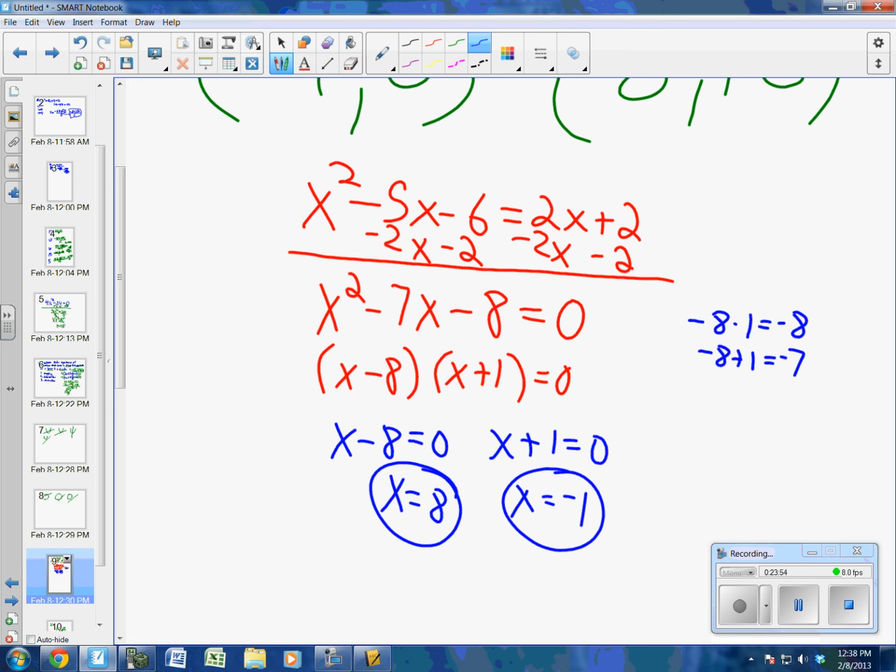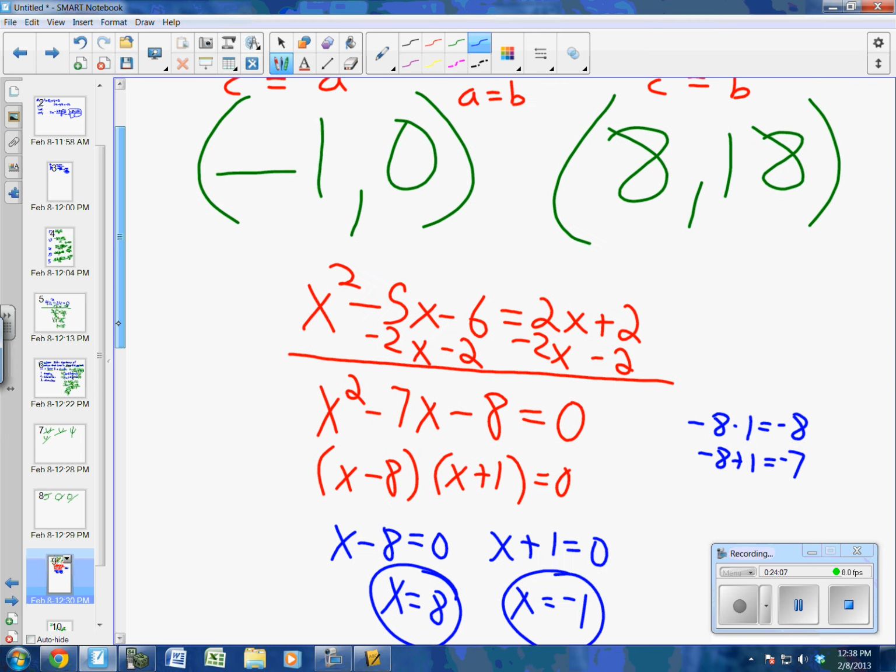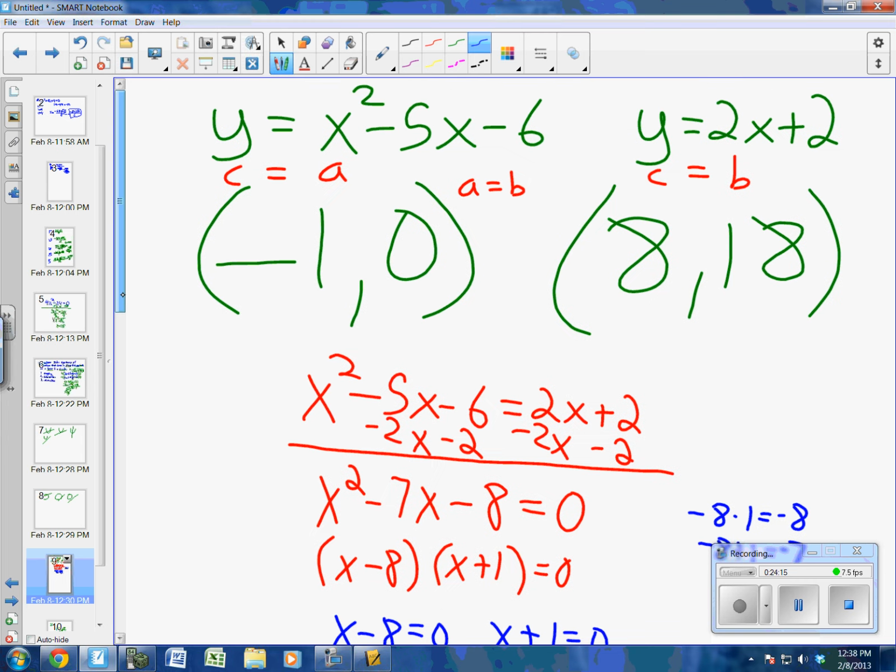You got those two? You guys all got your answer? Now, is that what our answer was up here? That's the x numbers, right? Everybody look at this. The two numbers we got for our solution were the x numbers. How do we get the y numbers? Yeah, you substitute the x numbers in. Which equation? Either one. Which one's the easiest one? Yeah, I would substitute them in this one. It's definitely easier.